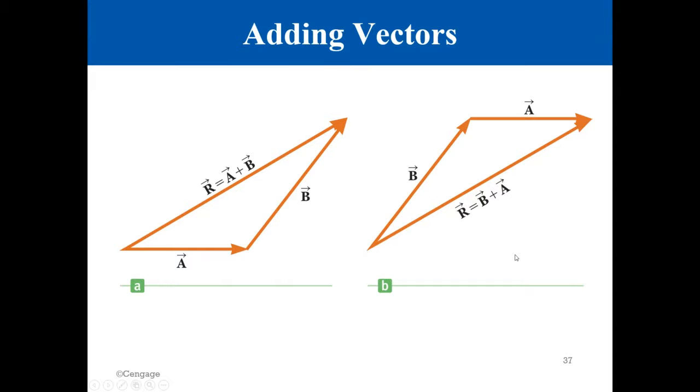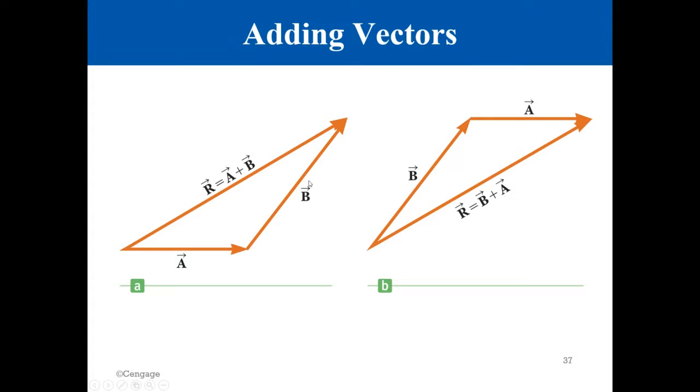Now, how to add vectors? Suppose we have a vector A and another vector B. For example, a car is moving along this direction, this vector distance, then it changed direction and moved along this path here. So the question, what is the resultant change in the location of the car? To answer that question, this would be the result. The resultant is vector A plus vector B.